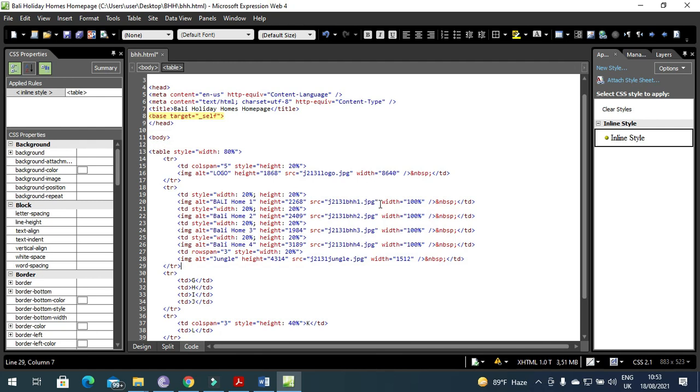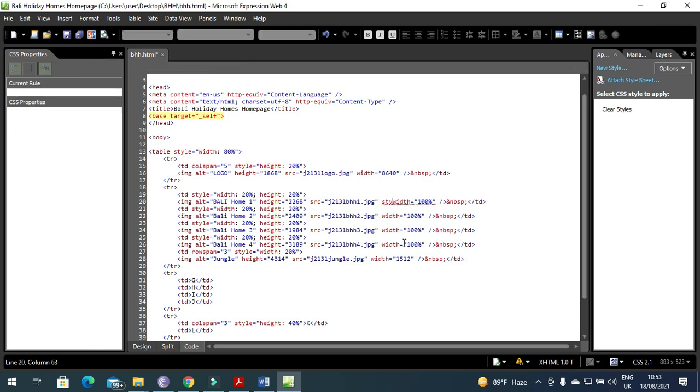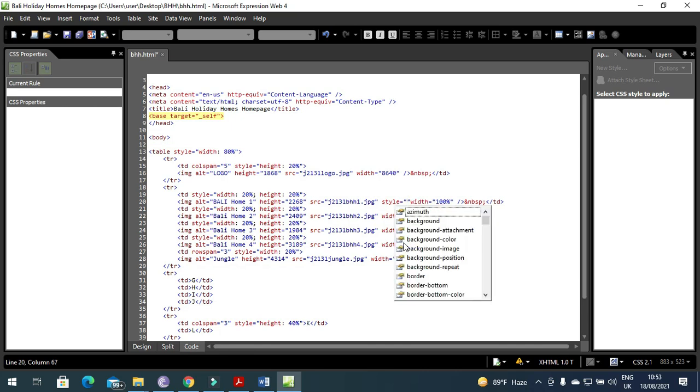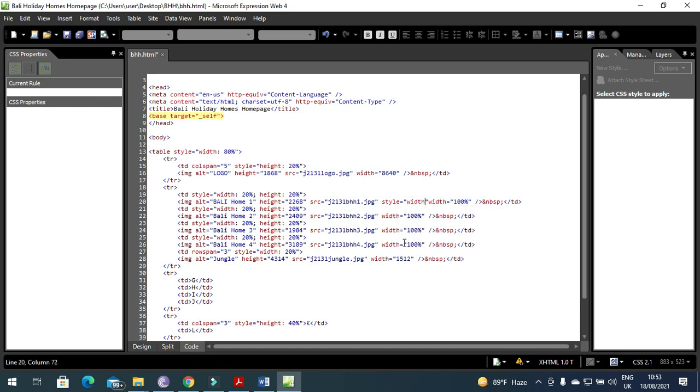Yeah, so we just need to mention here style equal to, and then width, and the width is equal to, yeah, width, then colon and 100%. Let's see how it looks this time.